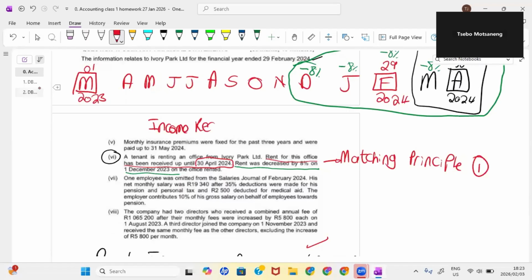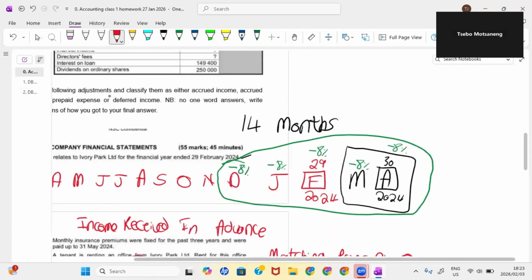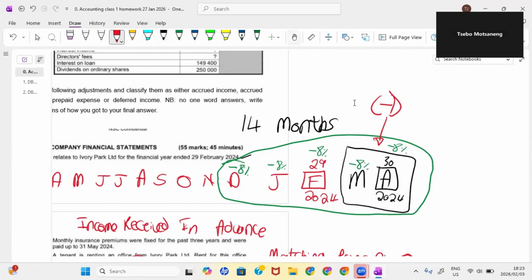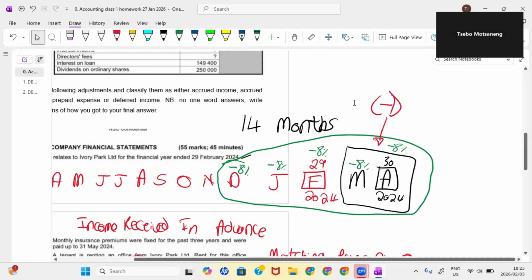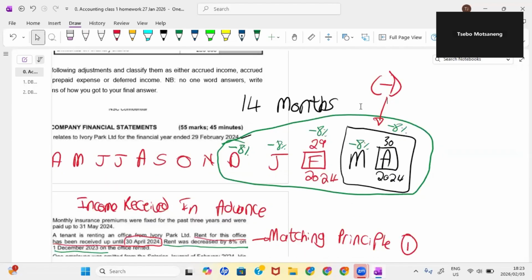Income received in advance. So we need to deal with it. We already know that if something has been received in advance, we just have to calculate these 2 months here and then subtract them from our financial statements, from the statement of comprehensive income. We need to subtract the amount. It does not belong to the current financial year, right? So that's what we need to do. That's the roadmap. However, now let's look at how we actually do that. How do we subtract, right?